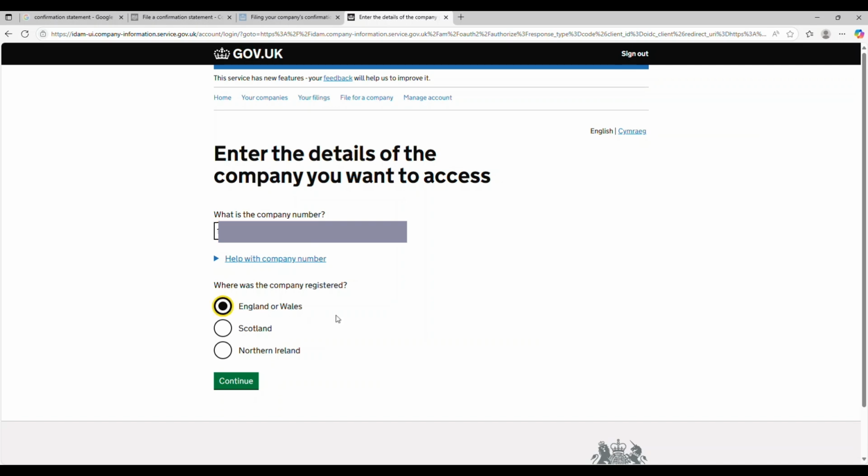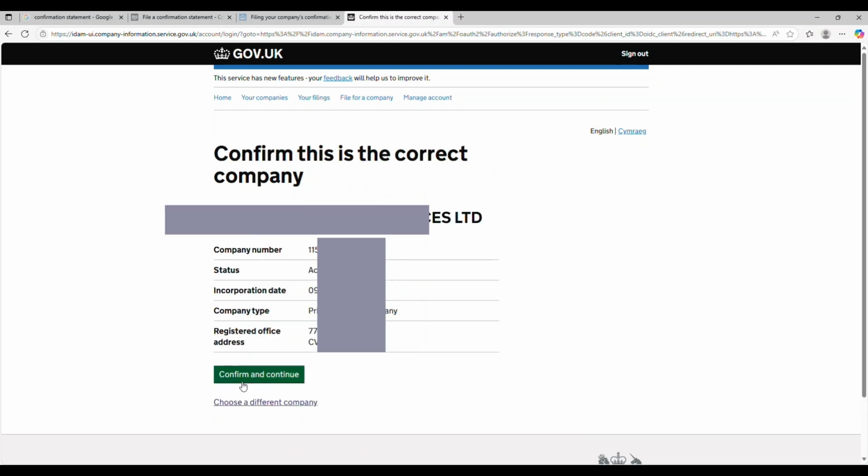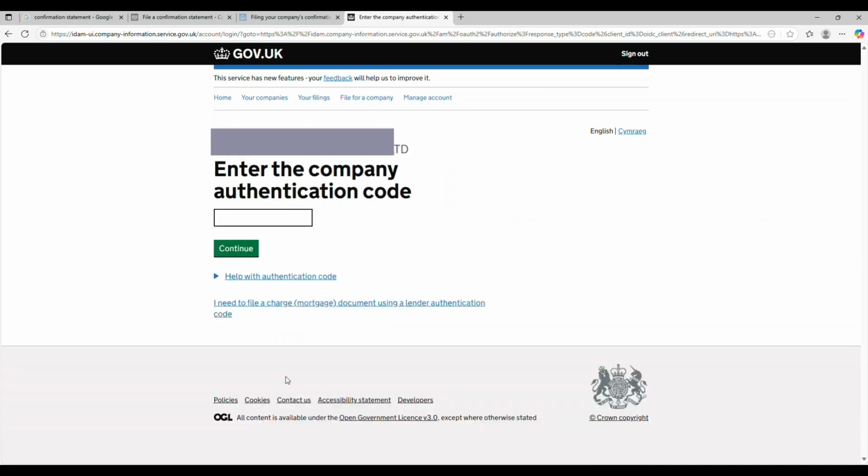You choose your country. You confirm your information is correct for the company you want to file for on this page. And then you input your authentication code here.